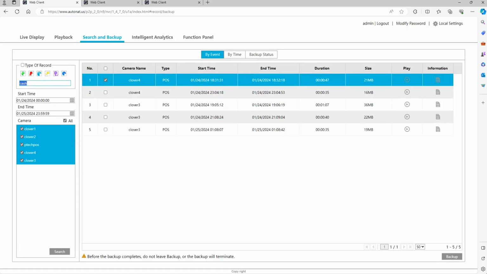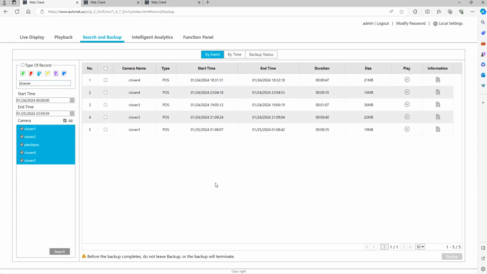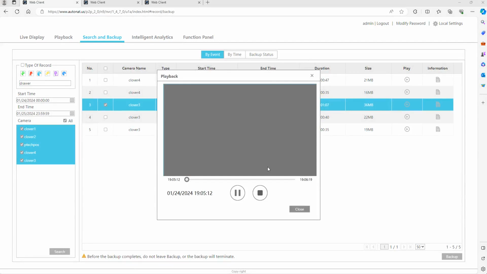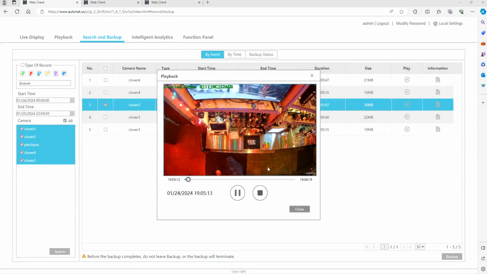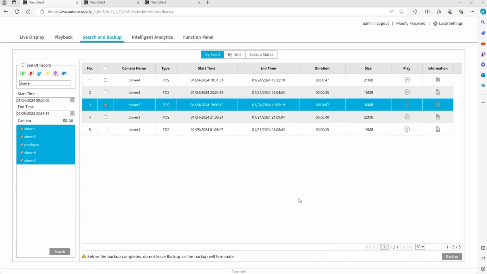We can even do transactions on drawer. So every time the drawer was open, the transactions, let's go ahead and do that. They would probably be the same as cash, because whenever there's cash, the drawer should be open. So here's the start of the order. They already added an item. And then paid by cash, $10, change $2.47, and then door open. So hopefully this gives you a good idea of how powerful our NVRs are and what all you can do with it.